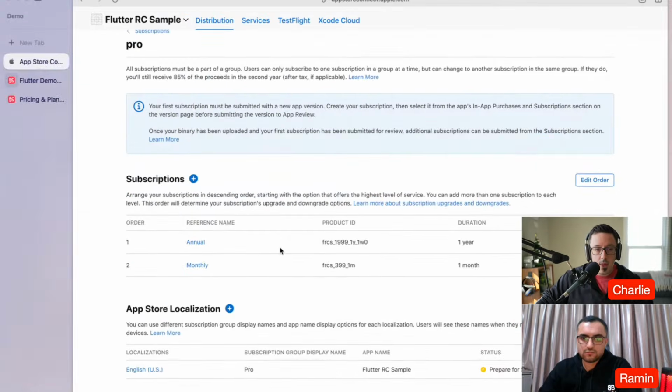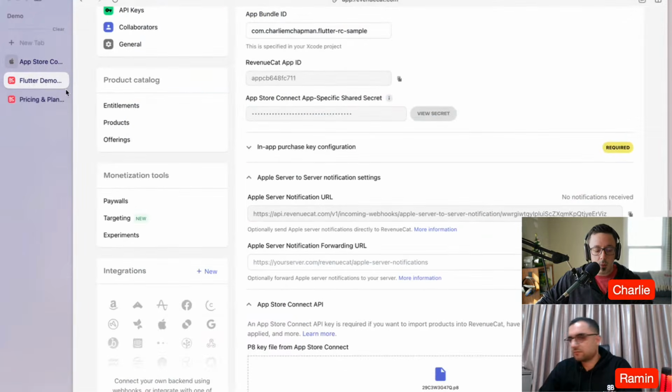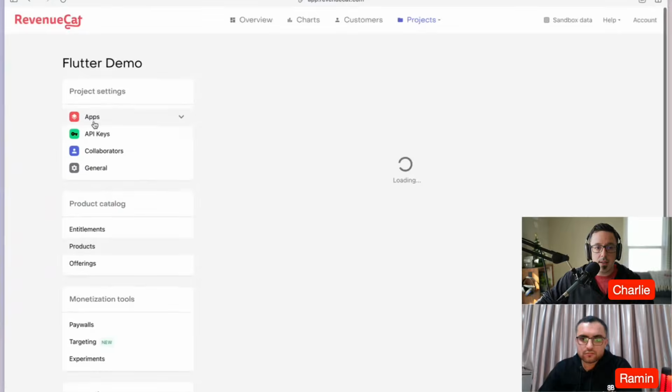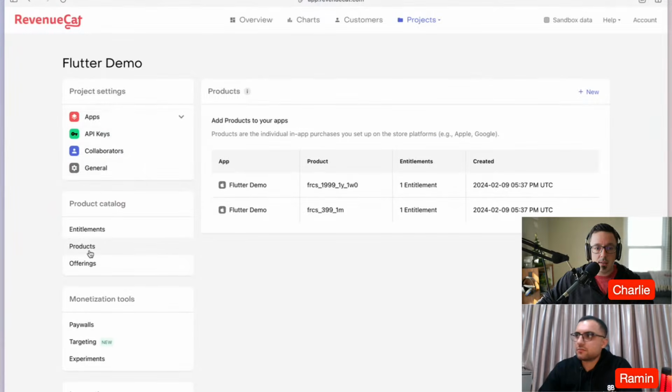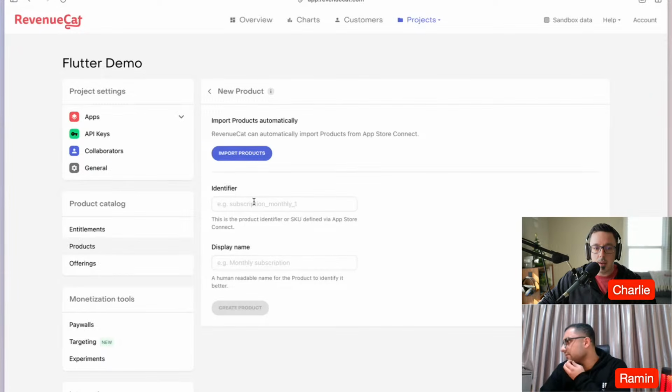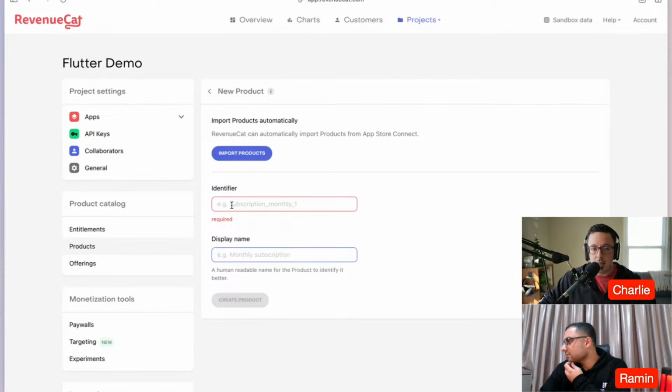You need to set these products up in RevenueCat in order for RevenueCat to understand what products you can unlock. What I was referencing earlier, where you can give RevenueCat the API keys to talk to App Store Connect, the reason that's nice is if I go into this product section, this is where I would need to set up my products. They need to match what's in App Store Connect, which you can do manually by clicking new, then going into the iOS App Store, and creating these products manually by pasting in the identifiers here.